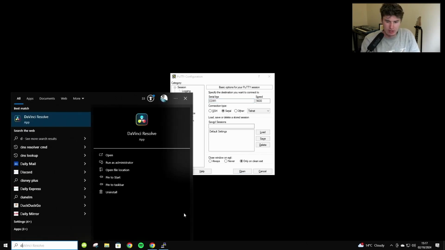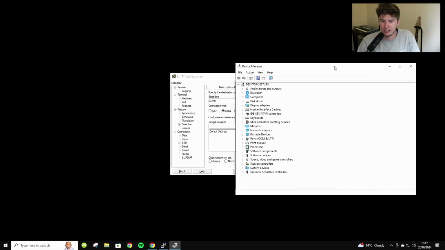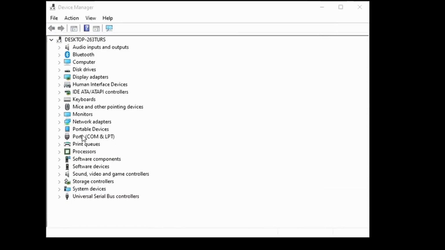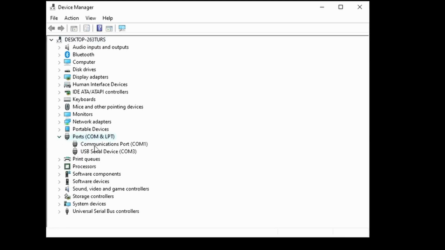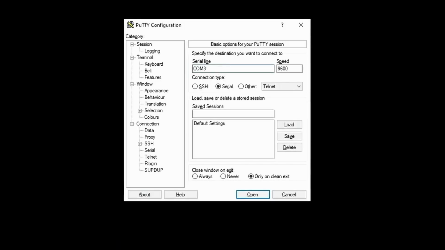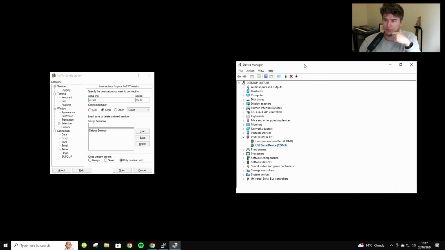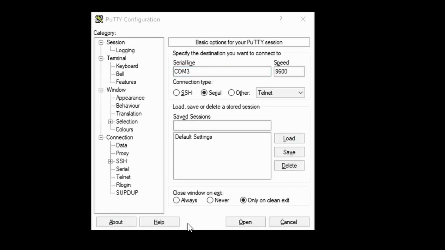So I'm going to type in device manager and open up the window here. And what I'm looking for is this ports and then specifically this COM section. So I'm going to open that up, and my guess is that the USB serial device is COM3. So I'm just going to change that one to a number 3 there. This will change depending on which port you're plugged into on your machine. So if I was plugged into a different USB port, it would actually show as maybe COM4 or COM5. So it's really important to check in Device Manager which port it's on.